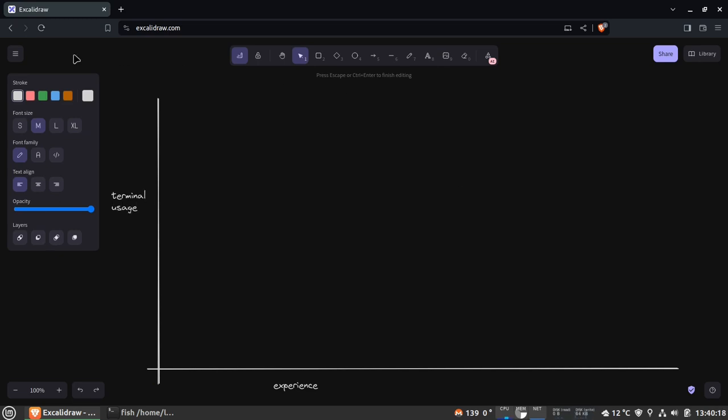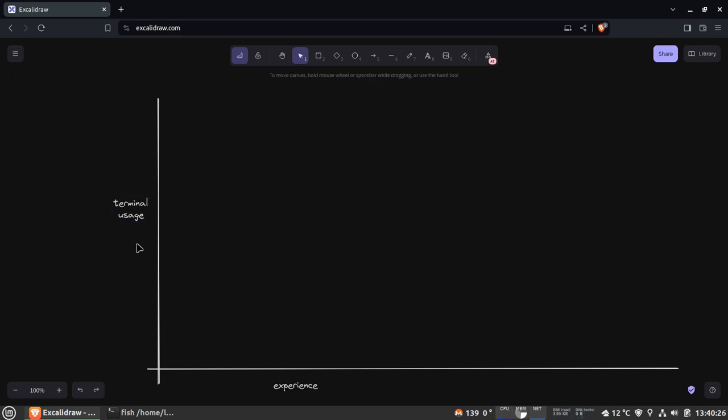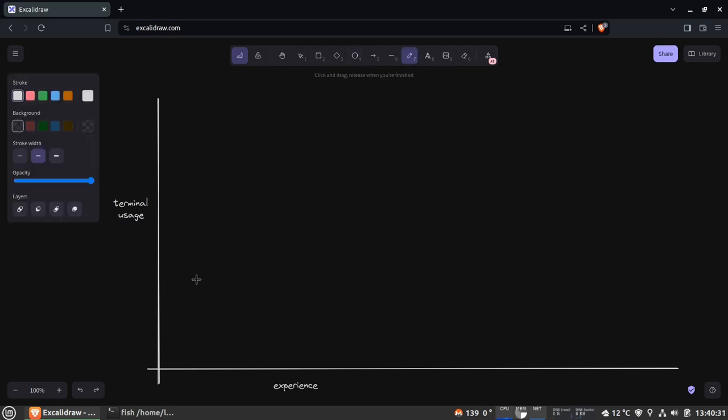Let's call it terminal usage, but in my idea it's like for user-facing applications, right? Either way, so let me explain my thought process.